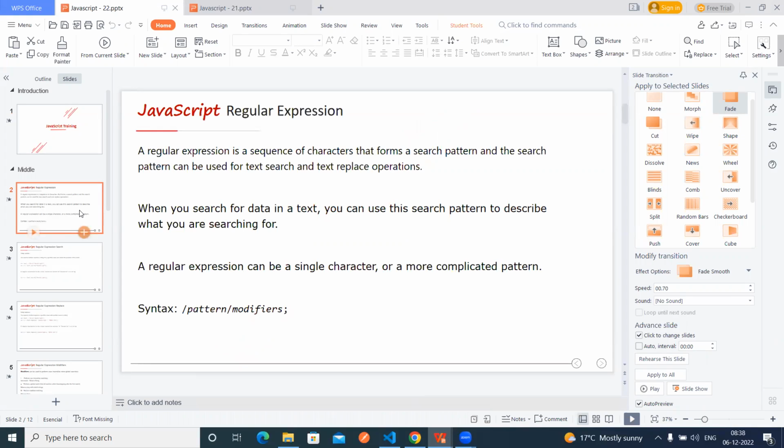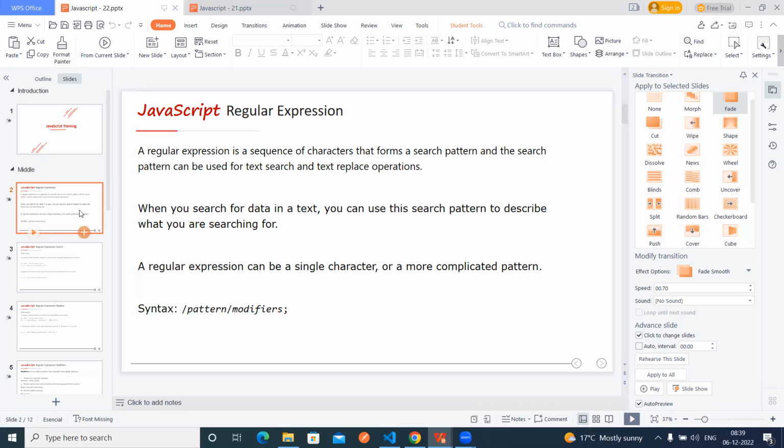Okay, so a regular expression is a sequence of characters that forms a search pattern, and the search pattern can be used for text search or text replace operations. When you search your data in a text, you can use this search pattern to describe what you are searching for.